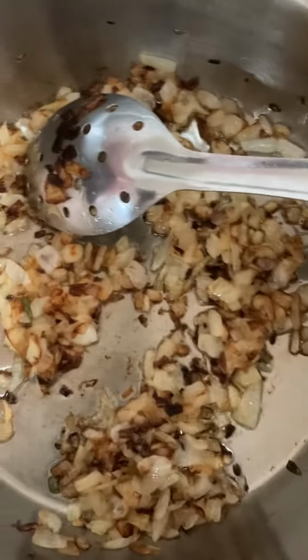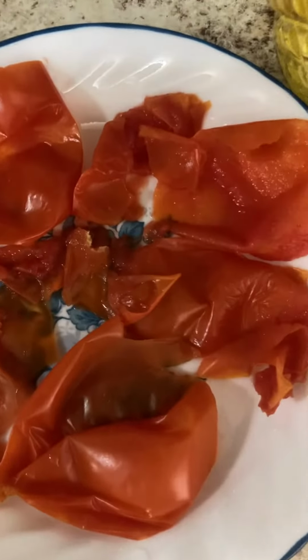It's golden brown. The onion is already fried and I'm adding all the ingredients which I made. And I peeled a tomato in the boiled water. So here is the peel. I'm going to throw it in the garbage as waste, because it's not digestible either.